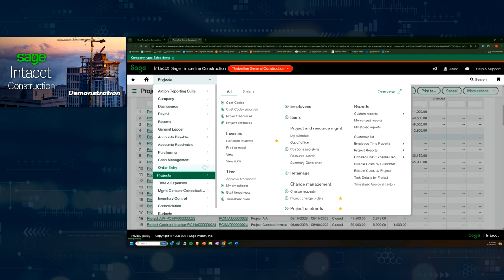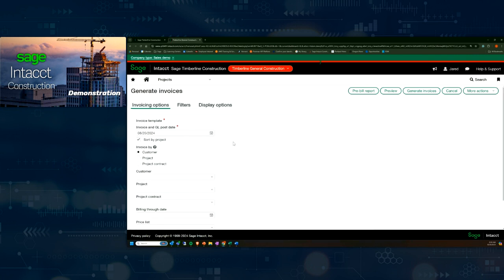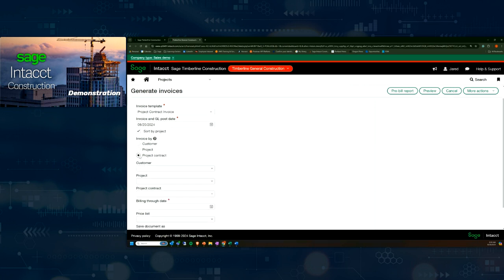But going into our projects and creating that AR invoice, what I'm going to do here is just create this contract based off a project contract. You can see I can have multiple templates. Something that's come up a couple times is some users want to have different AIAs based upon the vendor or whoever it's going to, the owner, if they want to see it in a certain format. You can absolutely create as many as you need to from here.